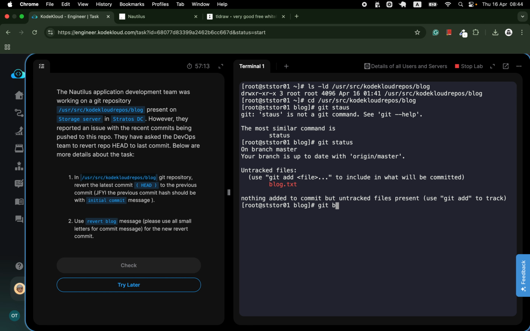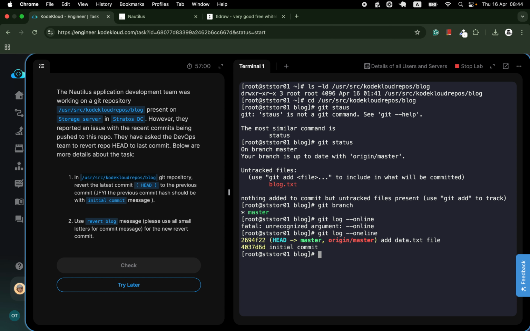So let me check git branch, and git log --oneline. Now you will see two commits. This is the initial commit, the first commit ever, and this is the latest commit, or second commit.